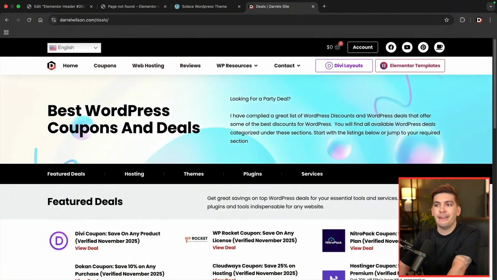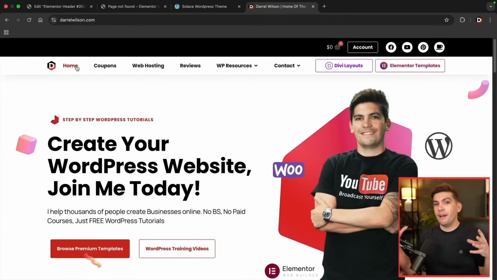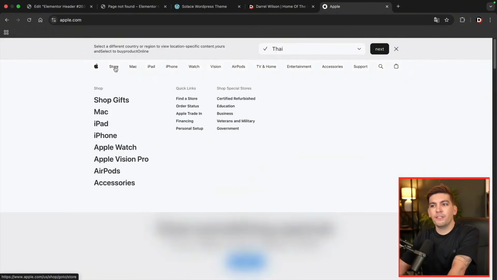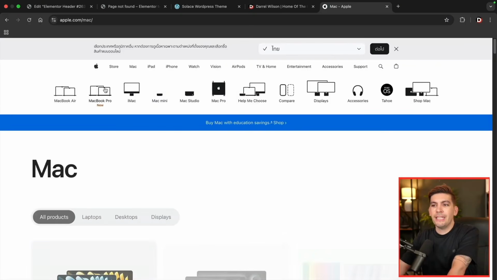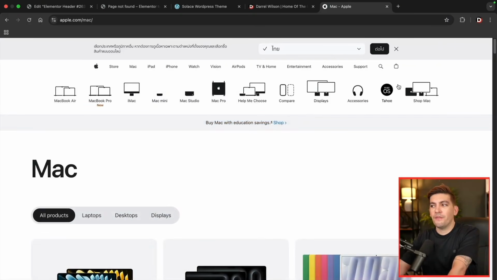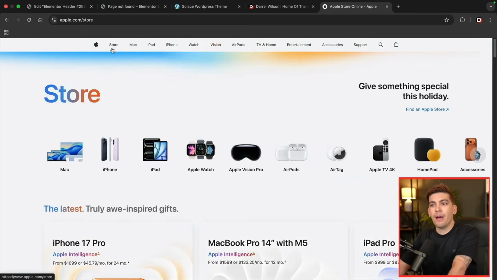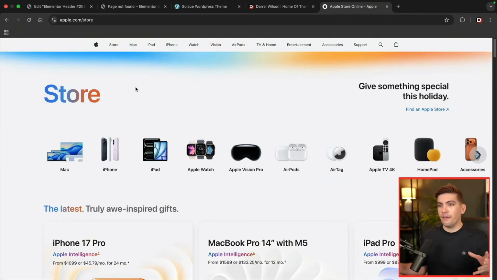We display the same type of header on all of the pages, but there are many websites that have different headers for different pages. For example, this is apple.com, and if we click on something like Mac, you're gonna see that this is a different header now. So they've added in these icons right here, and they're essentially just linking them to other parts of the websites. If we click on that again, you're now gonna see the header also changes again. So Apple actually has a lot of different headers for a variety of pages.